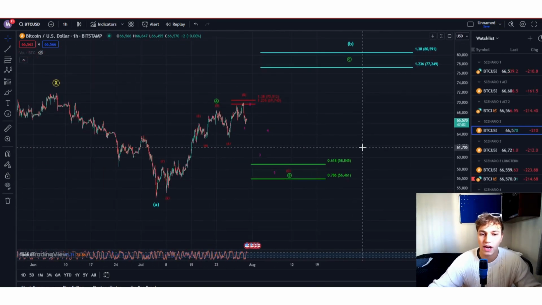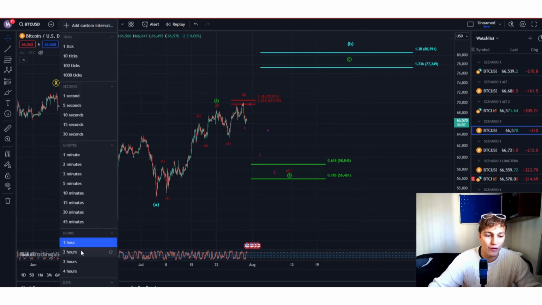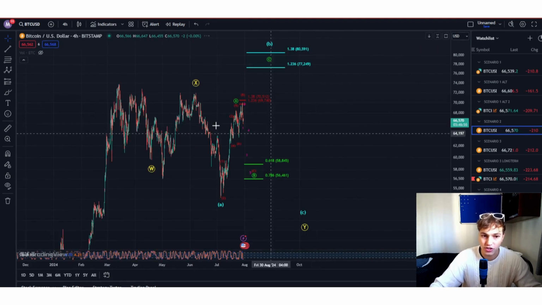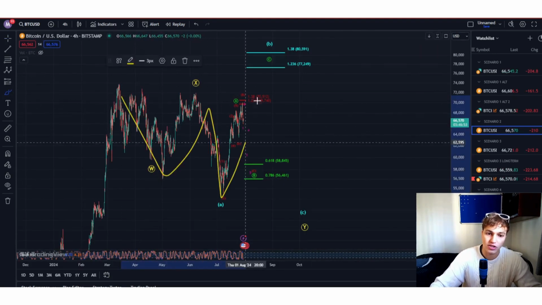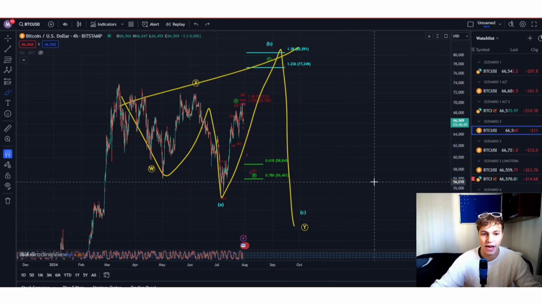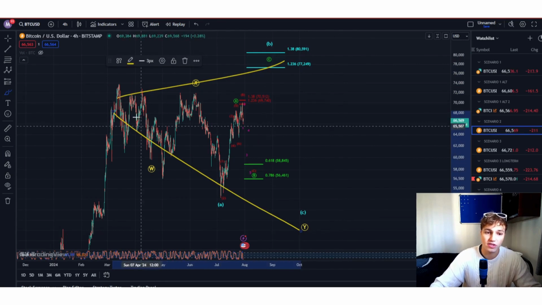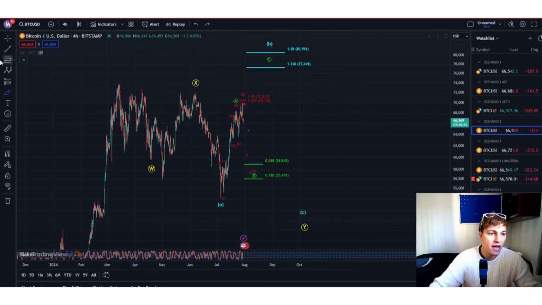This is still quite a while away, and it does form a very long range. This would be a range lasting ages here. Also could look at something of an expanding diagonal. We will see, or expanding triangle, but we will see how that plays out.